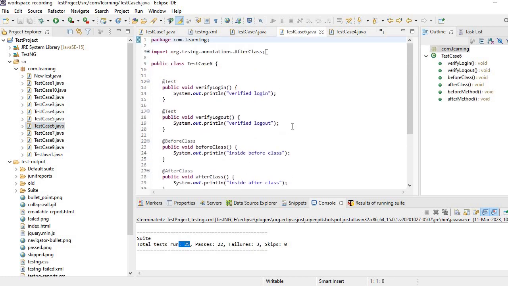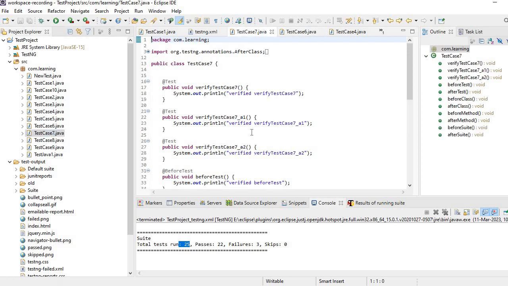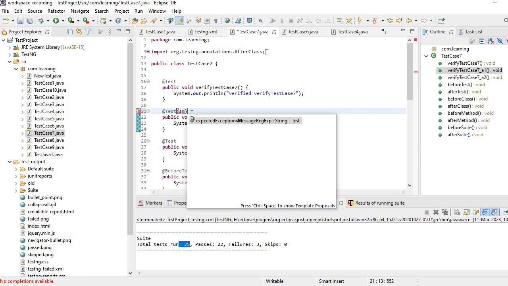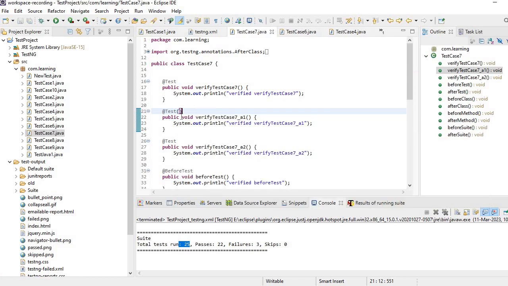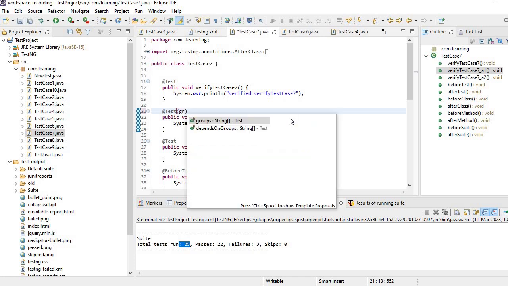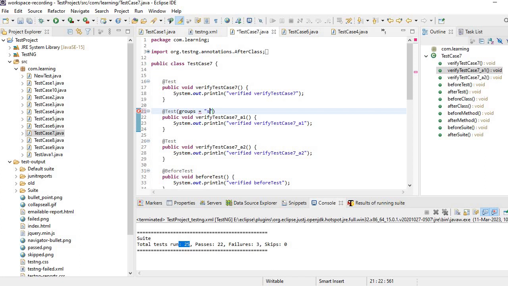Whatever test you need to include into a particular group, you can simply say that. Let's say this one I just want to include into my smoke group, I can do it. Like this we can add whatever tests are required.